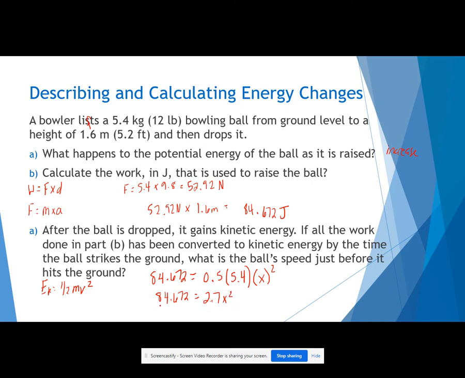x squared. If you divide both sides by 2.7, you should get 31.36 equals x squared. If here you have an x, in order to get it by itself, you square root it. So when you square root this, the x, or the velocity, actually ends up being about 5.6. So here we have speed. Remember, speed is measured in meters per second. So about 5.6 meters per second is what your speed is for the ball if you transferred it to kinetic energy.